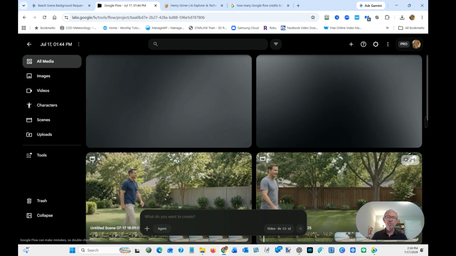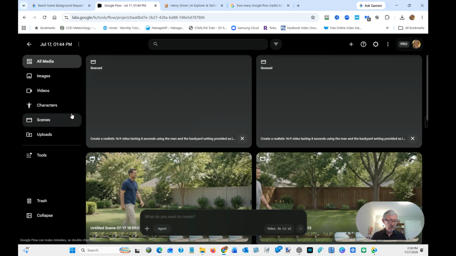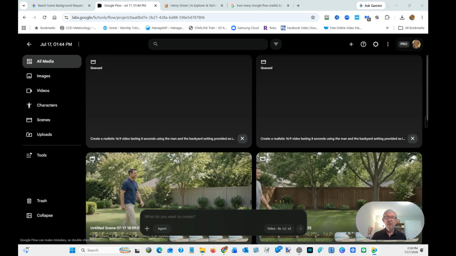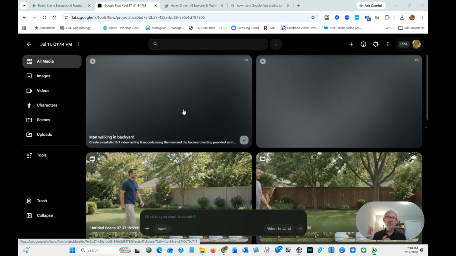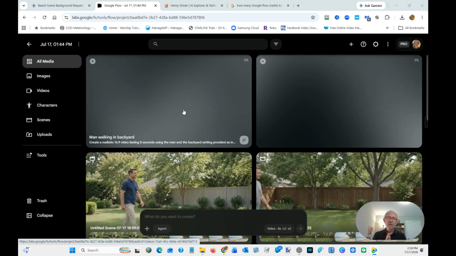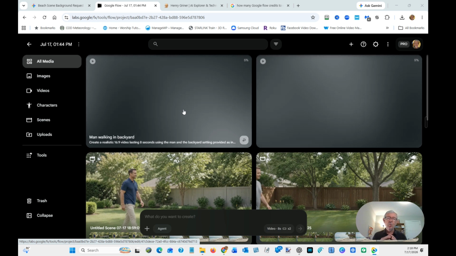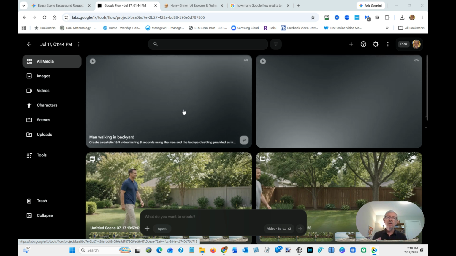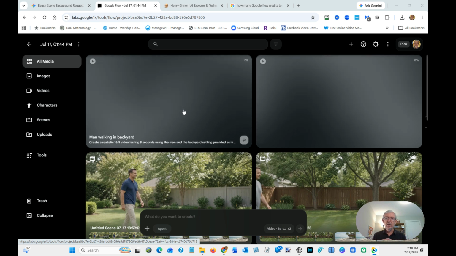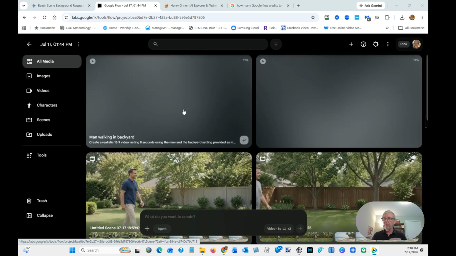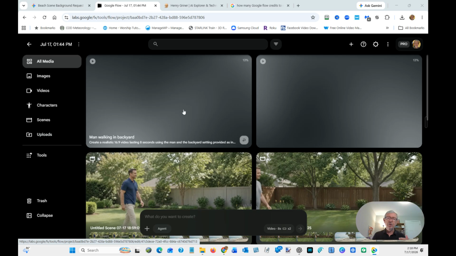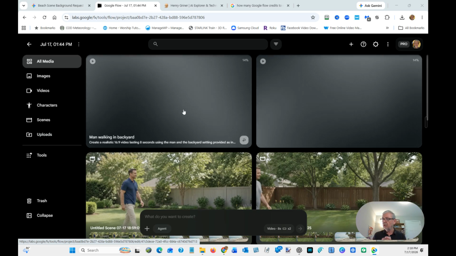Down below you see some images here that I did earlier and didn't come out quite the best. They didn't look at all like me, but these are running. Now it's important when you do Flow that you learn what ingredients are. When Mike has done his training, he talks about putting in a reference sheet. He'll actually say, I've attached a character reference sheet, and so on in the script.